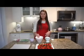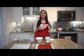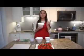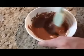Now I'm going to also be showing you the microwave method. The microwave method is super easy. All I do is put some chocolate, maybe like a cup or so, in a bowl that is big enough to actually fit 2 cups because you want to give it lots of space to breathe in the microwave. If you overfill your bowl while it's in the microwave, it won't cook properly.